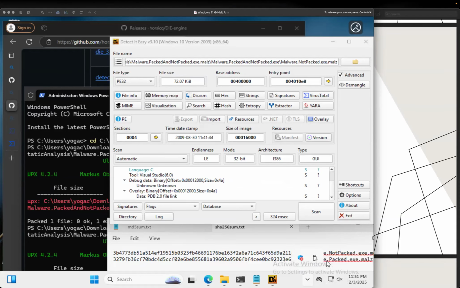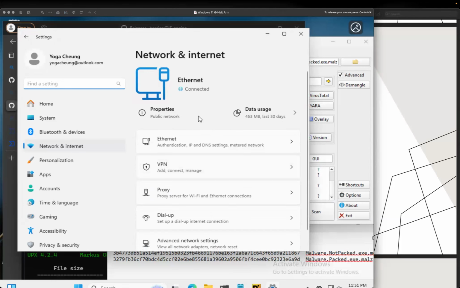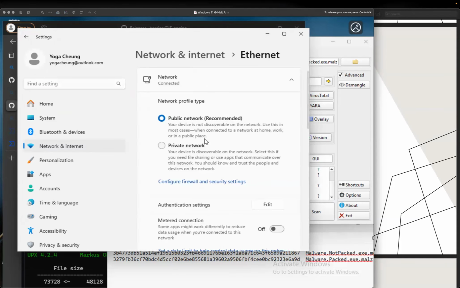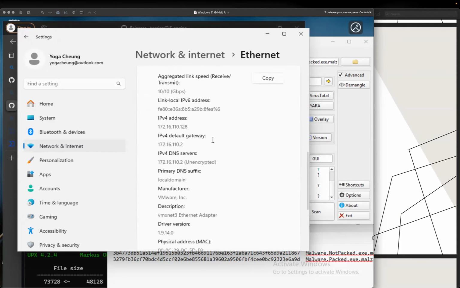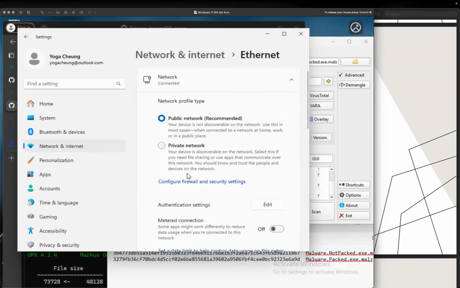Or here, network diagnosis. Does it show up if you receive it? Sometimes maybe your public or private network may affect your setting. So at least you should be able to receive it. Does it get the IP address, and get the correct subnet mask? Or sometimes when you change the config, like switch from the public network to private network, it may work.